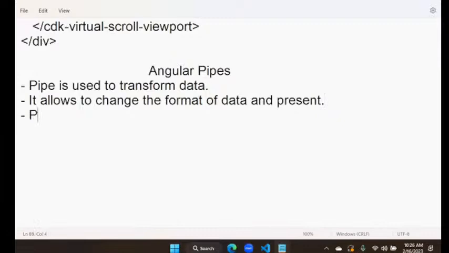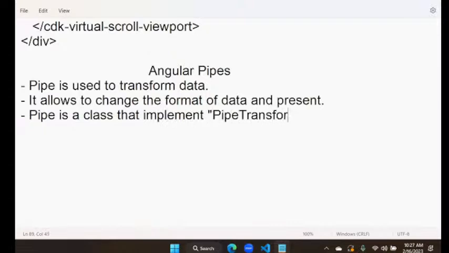Technically, pipe is a class. Pipe is a class that implements pipe transform base.